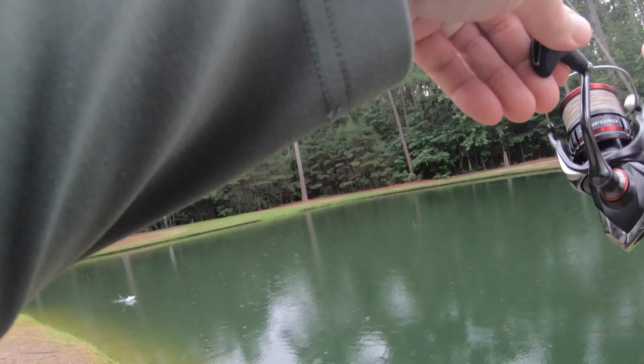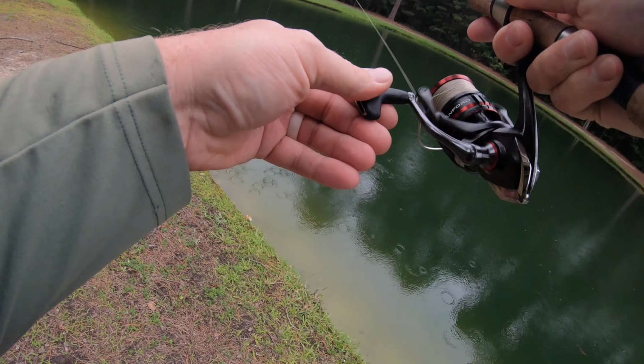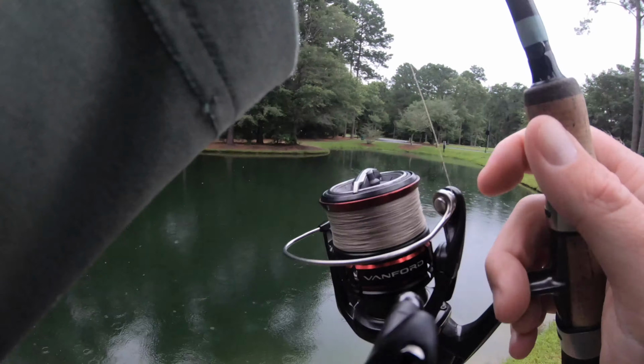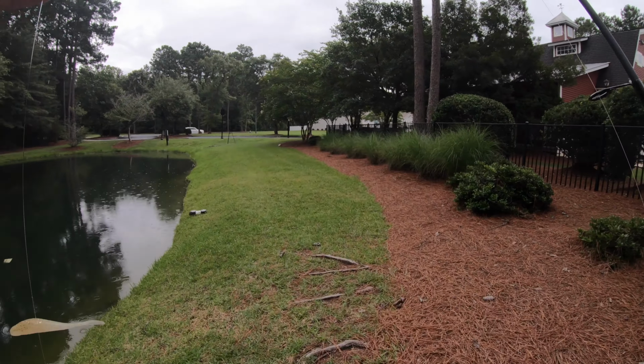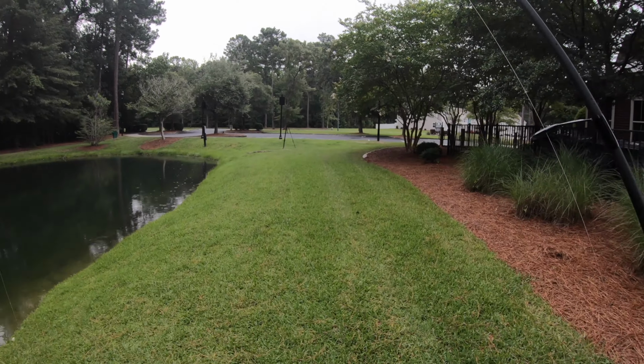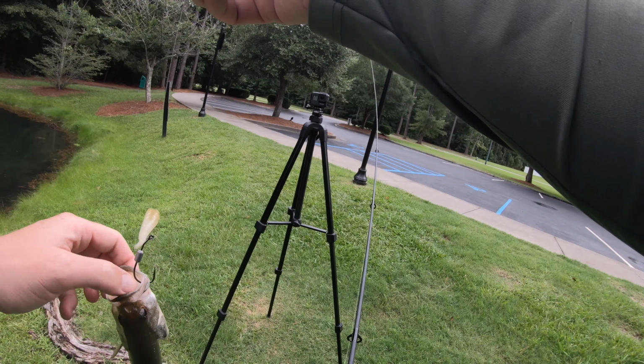Without wasting any more time, let's get started right now. There we go. Little largemouth. Nothing to brag about, but he'll do. Kind of cheating there. I knew that the smaller ones sit in there. That's a good strike though.